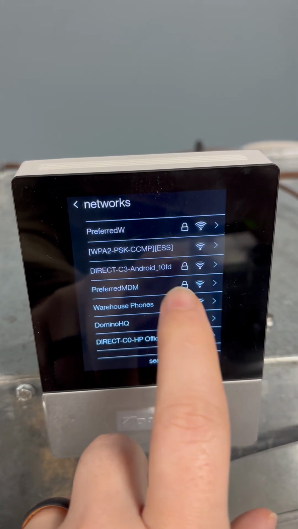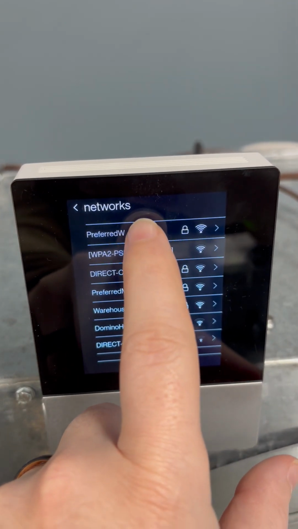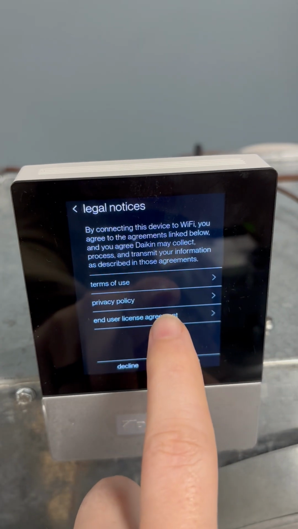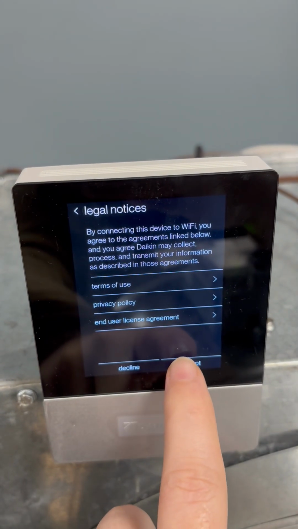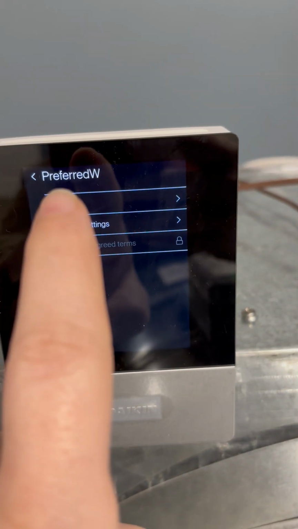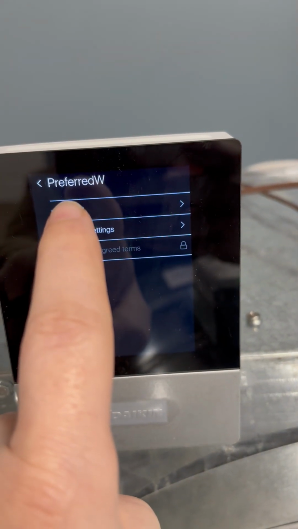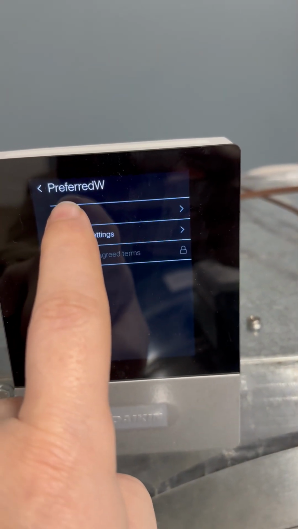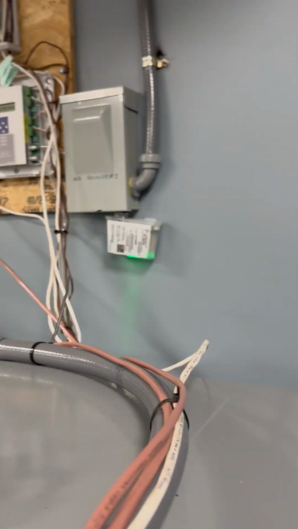Now if the customer is not comfortable sharing their internet and password, then this is where you will have them come up, select the password once you've selected their internet name, and type in the password.